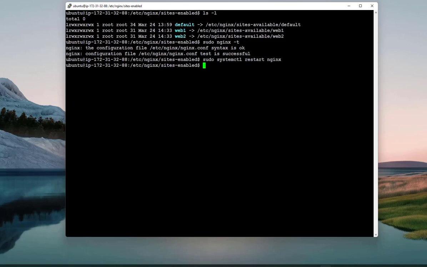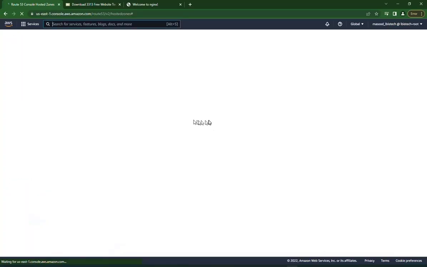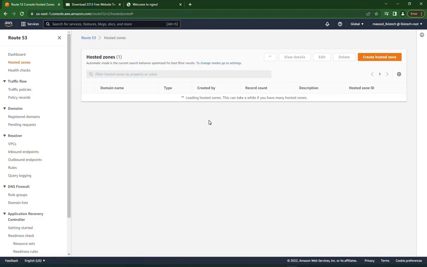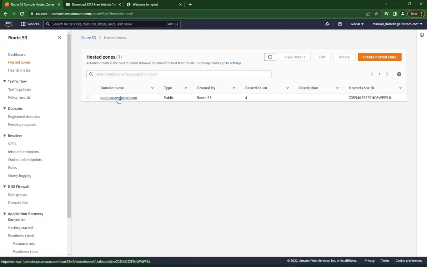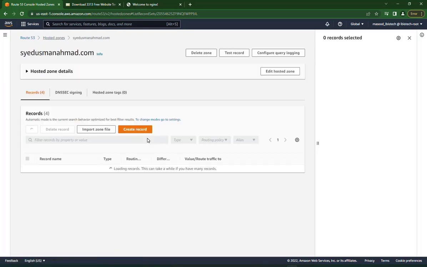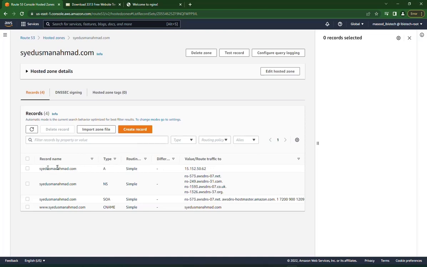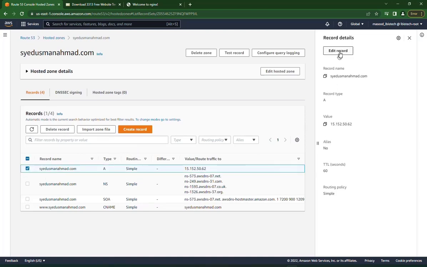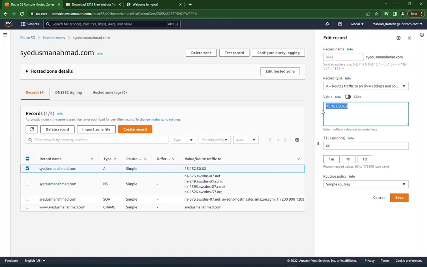After restarting, now we will go to our AWS account and configure our site on Route 53. In my domain, we can edit the already created record and copy the IP address of our server.